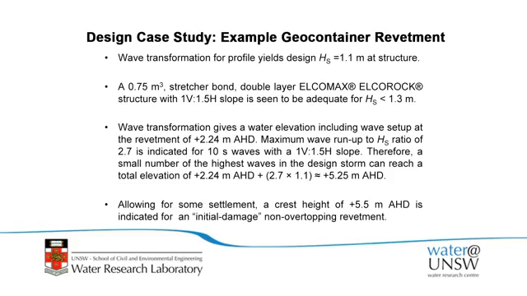If we look at wave setup and overtopping for that particular case, even though we start with about a 1.5 metre offshore water level, we get wave setup brings our water level up to about 2.2 metres AHD. So our nearshore water level is about 2.2 metres AHD, and then we've also got wave run up on top of that. So our 1.1 metre wave gets multiplied by about 2.7, and we add that to our water level, and we come up that the crest of that structure needs to be about 5.25 metres AHD to stop run up. So for that case, we would suggest a 5.5 metre AHD crest level.